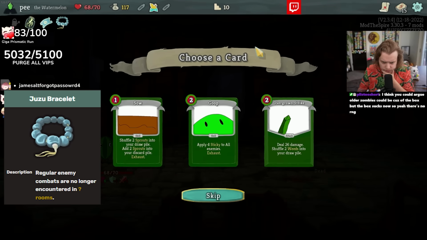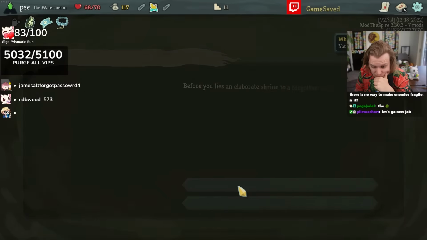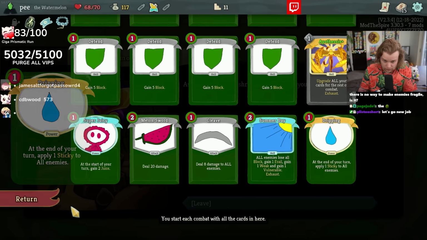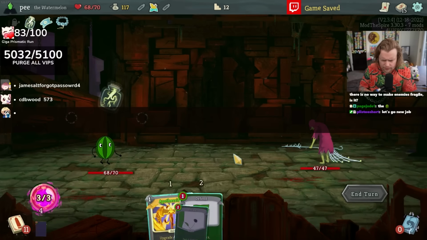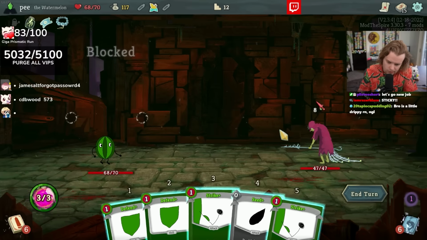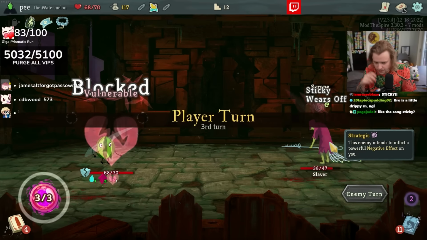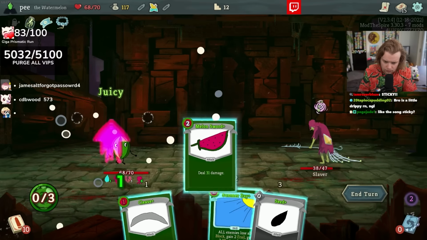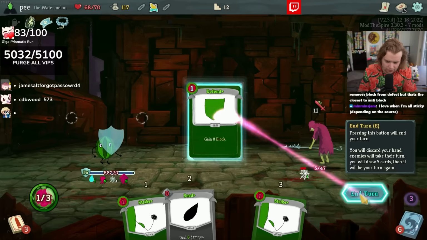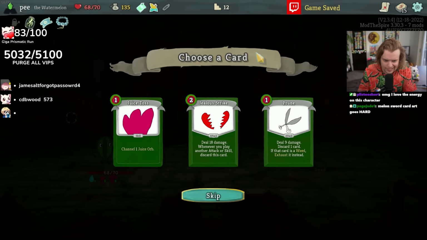Juzu bracelet. Could apply sticky to all enemies. I don't know if I can afford sticky, and I don't really want to sew. Transform and defend, please. Okay, sticky is good. Could use an upgrade as well. Wait, you're also entangled, but I'm also entangled. Okay, so sticky lasts until they attack next.